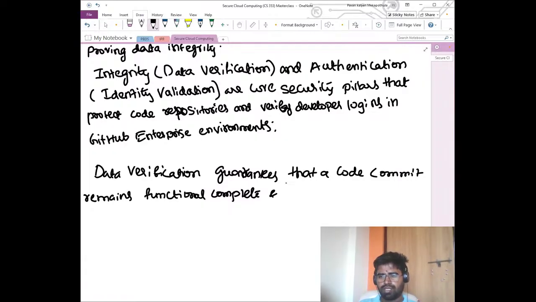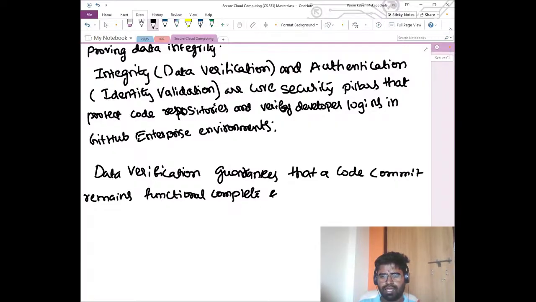So in a pipeline, it ensures that rogue scripts or network drops do not corrupt it. It is strictly verified using system checksums like SHA-256, commit signatures, and strict version control branching. If even a single line of code is modified, the resulting build hash changes completely, exposing the tampering.